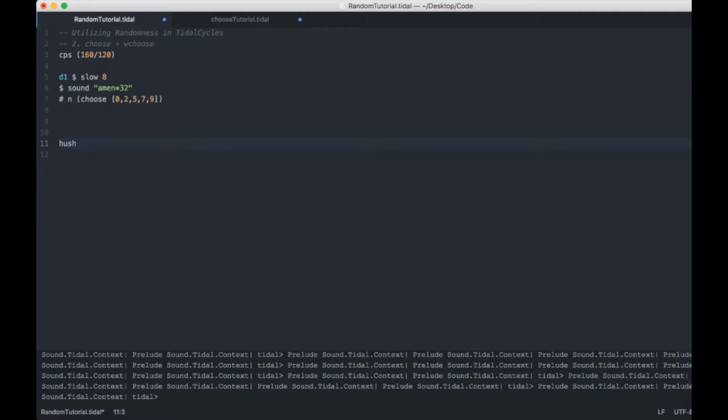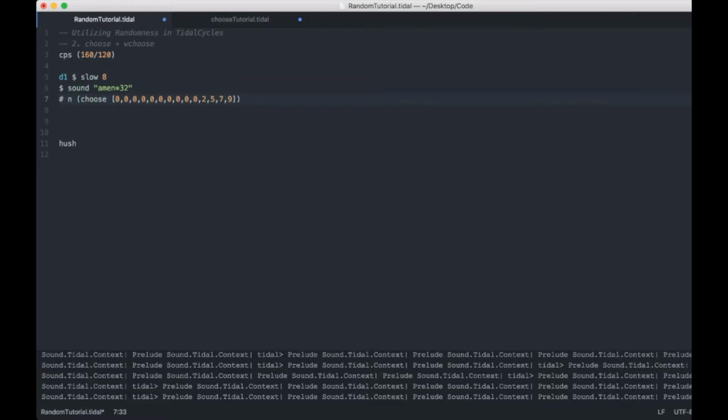The first is you can just pack a bunch of kick drums into the choose function, which essentially ups the chance of one of them being played. So when we play it now, you can clearly hear that there are more kick drums than any other sample being played.